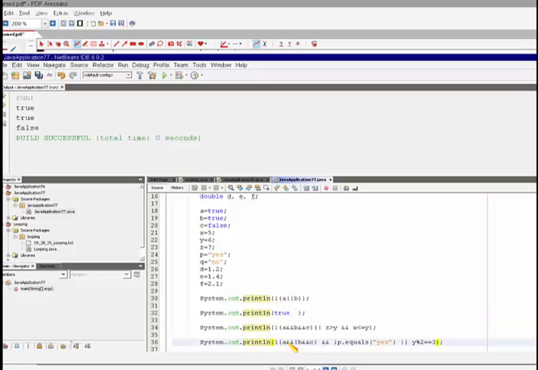All right, next one. Not (A and B and C), or Z is greater than Y and X is less than or equal to Y. So A and B and C. The first thing I'm going to do is the parentheses. I'm going to go from left to right, and it turns out I have true and true and false. So the A and B becomes true. True and false is false.